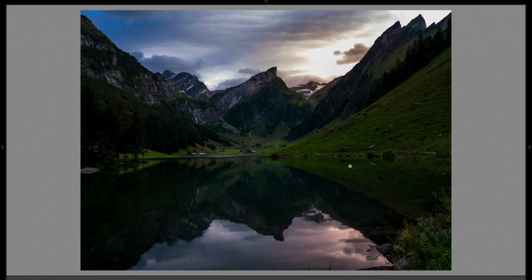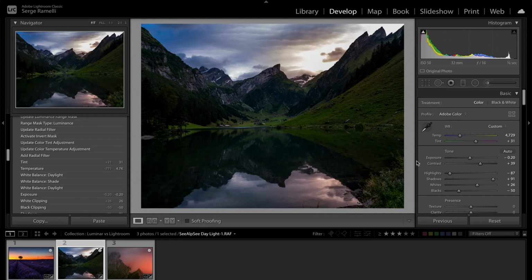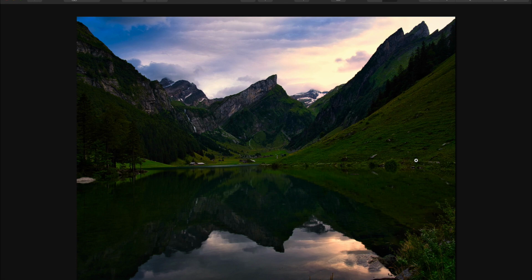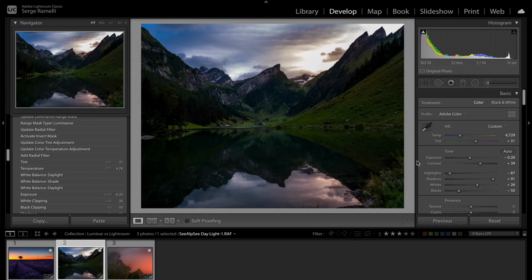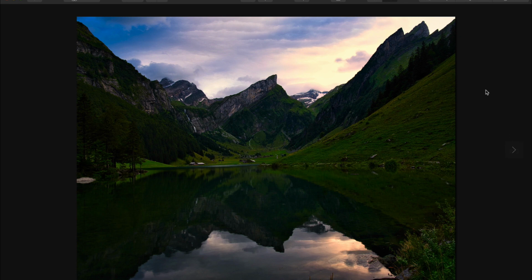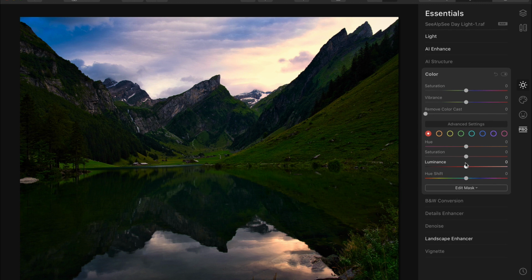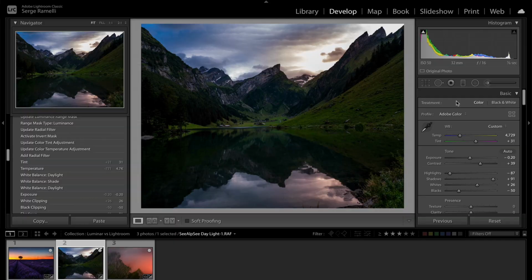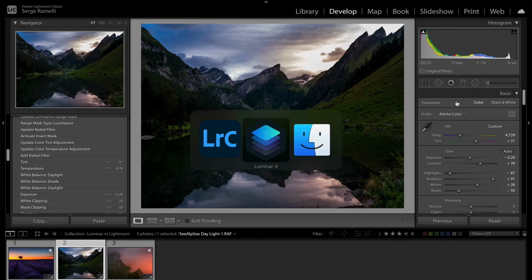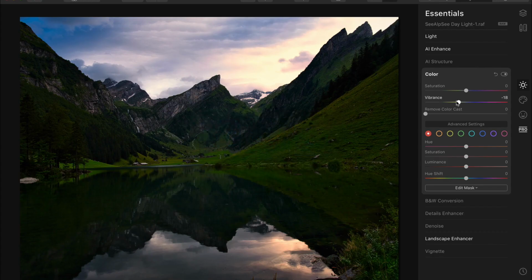Yeah, this one is way more colorful. I'm just realizing it's way more colorful, the one on Luminar. I'm just going back and forth. Luminar, Lightroom. Luminar, Lightroom. I think I went too much on the vibrance in Luminar. So I'm going to go down to colors. And I'm just going to maybe desaturate. Take out a bit the vibrance overall. Something like this. Okay, now that I've achieved a pretty similar result on both photos, I want to show you something that Luminar can do. Stuff that Luminar can do that Lightroom cannot do.